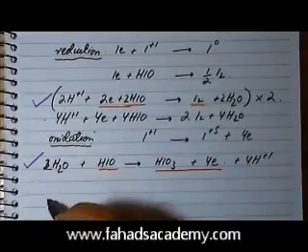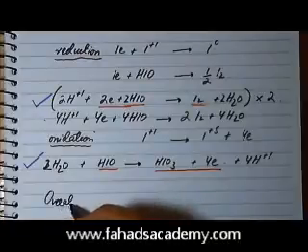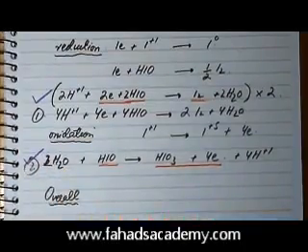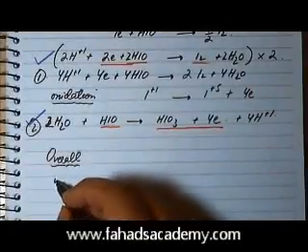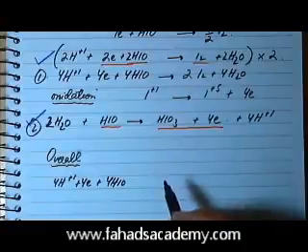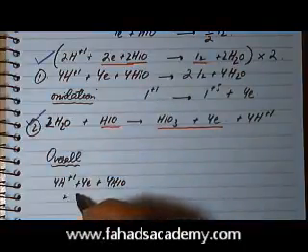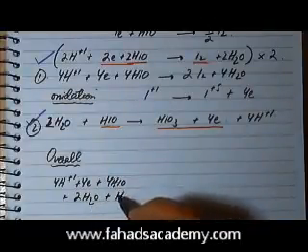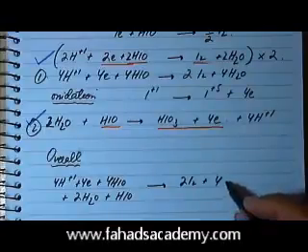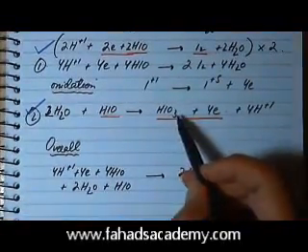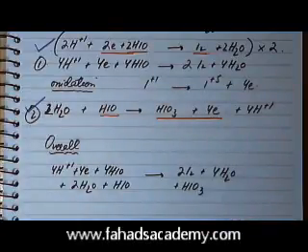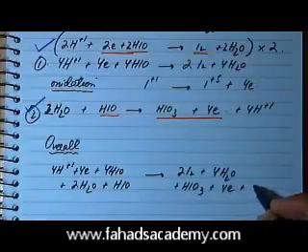So the overall equation is going to be, I'm adding equation 1 to equation 2. So 1 and 2 are being added together. The overall equation in this case is going to be 4H plus 1 plus 4 electrons plus 4 HIO, and I'm going to add these two to it. So it's going to be plus 2 H2O plus HIO again, and it's going to produce 2I2 plus 4H2O, and I'm going to add this to it. It's going to be plus HIO3, and we're going to have plus 4 electrons again, and then 4H plus 1.